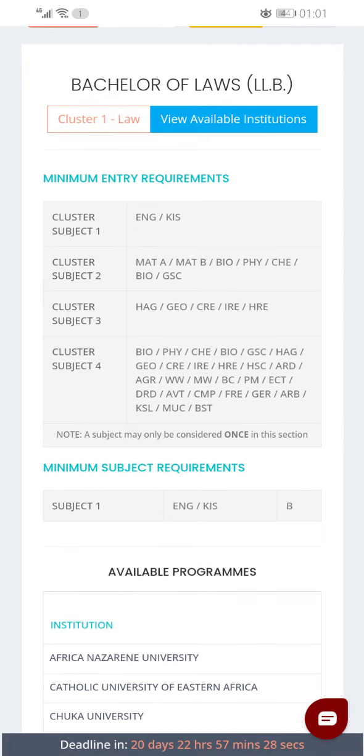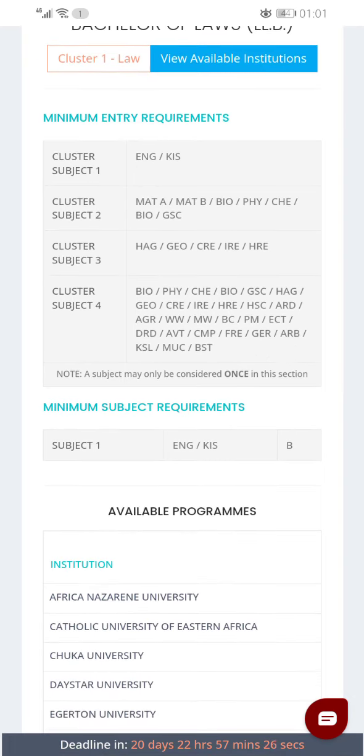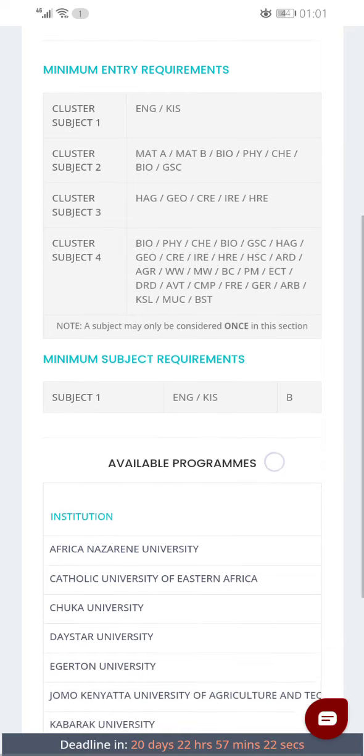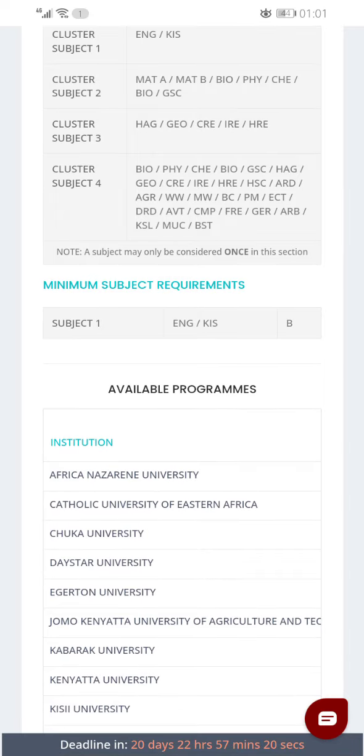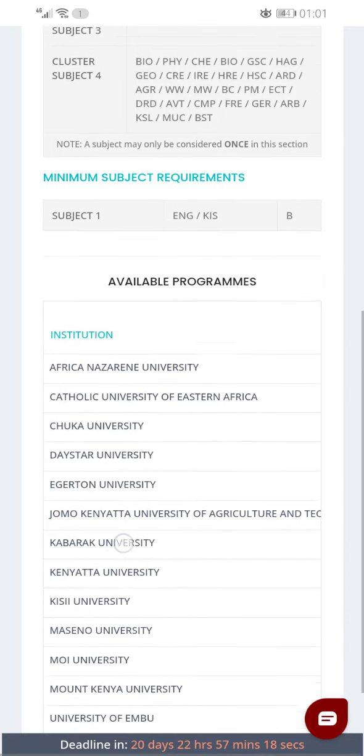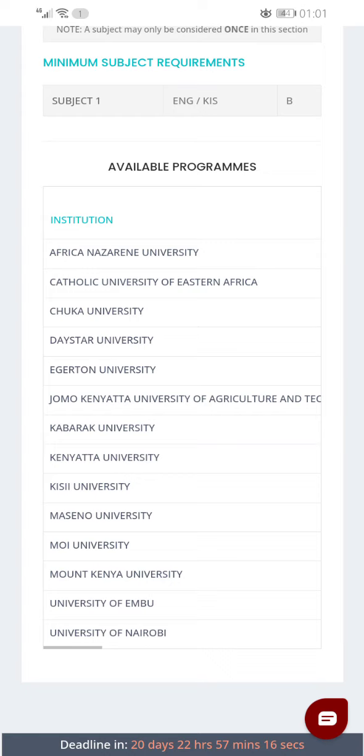It is mandatory for you to have a B plain in English and Kiswahili. Then we also have the universities that offer that particular course. So, for example, you can come here and click University of Nairobi.